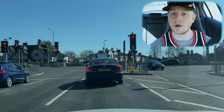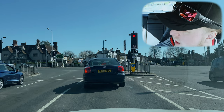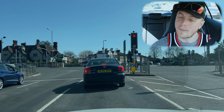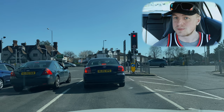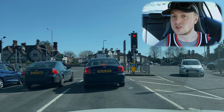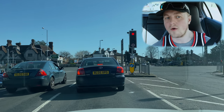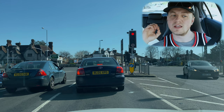Now, Stig, what I'd like you to do now, and this is quite common on the driving test here, if you could ignore that, please, ignore the sat nav, just so we don't get lost. But I'm actually taking Stig onto the route, so we can show you this last part, which is going to be a very important part of this route, and probably, I'm assuming, a big place where people are going to fail. So back to where we are at the moment. We've got a big controlled crossroads here. Stig's obviously in the correct lane.